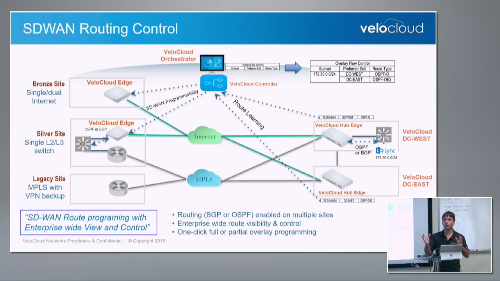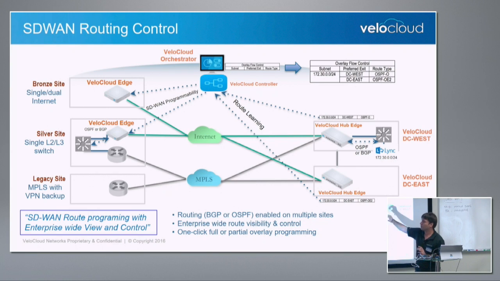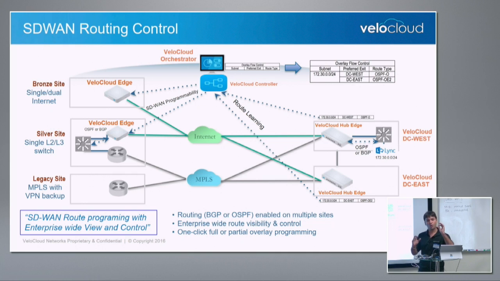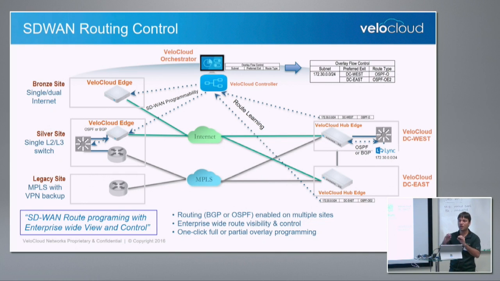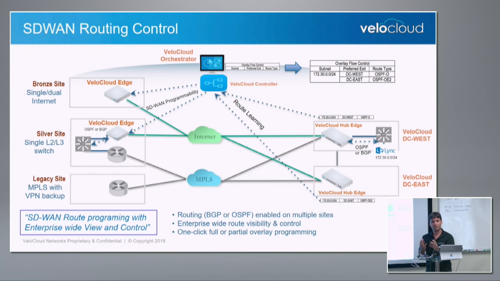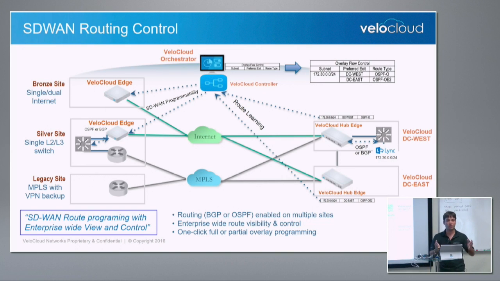We can configure whether it's a full overlay or partial overlay. For instance, maybe I have a legacy site and I want to program all the silver sites to say: all legacy site traffic, please do not send it over the overlay — send it direct on the MPLS. With a single click, all silver sites can be programmed without even touching the layer 3 switch. We are taking SD-WAN to the next level, understanding layer 3 routes and programming switches so you don't need to touch your on-site layer 3 switches. We'll program those switches for you.